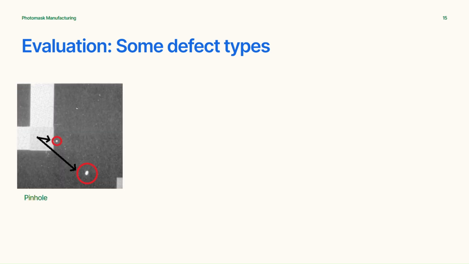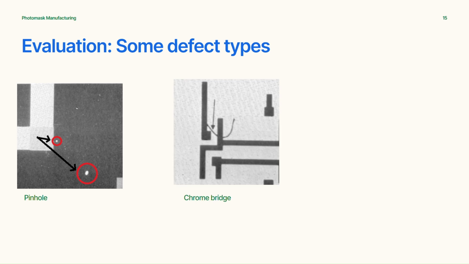Now, the first one is the pinhole. It's a deep hole, and a pinhole can be devastating. It can cause gaps or bridges to occur. However, a lot of times a pinhole can just be ignored. Really depends on the situation. Next, we have the chrome bridge. Here we can see it's almost like a hairline. Now, a chrome bridge needs to be removed, and it is capable of being removed.